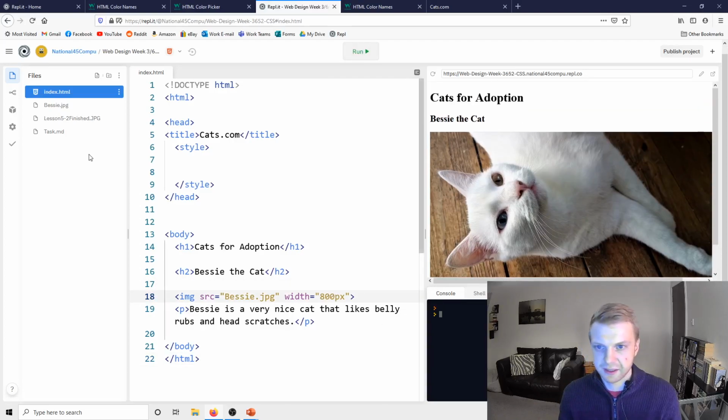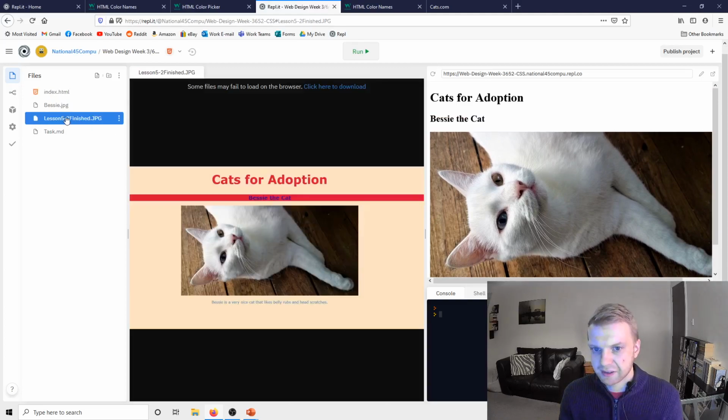So we've got Bessie here, and you have to make it look like this by the end. So notice how the background color there is only attached to the heading. That's what I was talking about earlier, if you want to make this effect like a banner. And everything's centered as well, so that's something that we didn't use last lesson. So that is the text align rule.